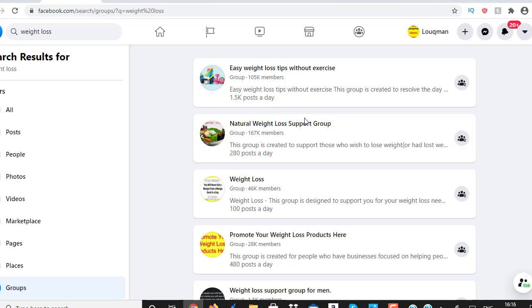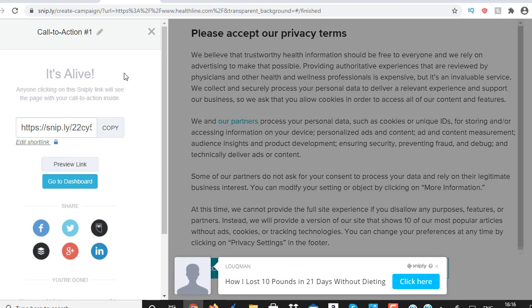You could join a couple of these groups and then write a quick post saying, hey, if you really want to lose weight, I found a great article about this topic. Visit this link, and you put your call to action as this link here. People are going to visit the link, and guess what? When they visit the link, they're going to find so much value in this article. And when they find value in this article, straight away, they're going to come here. They're going to find a banner like this. They're going to click on it. And guess what? If they buy the product, you make a commission.